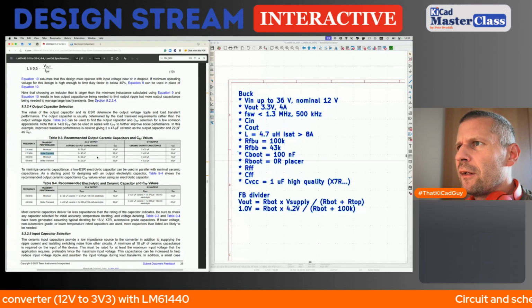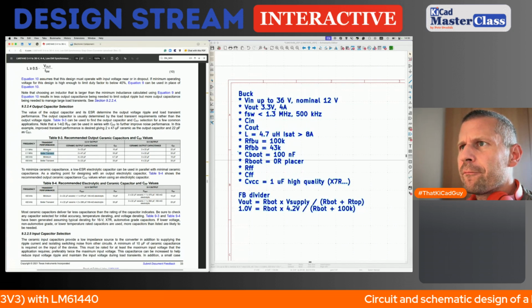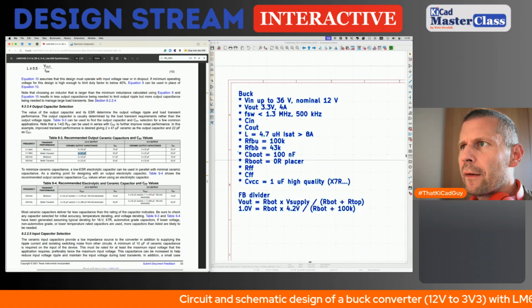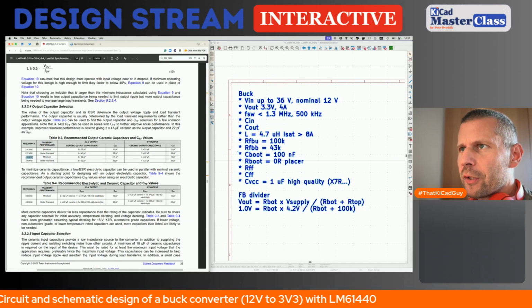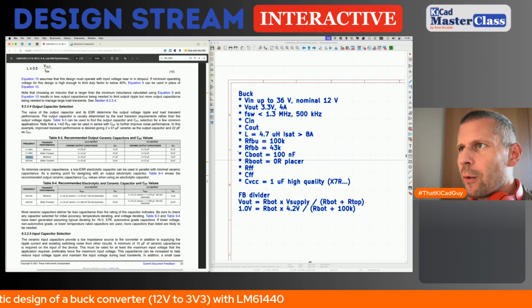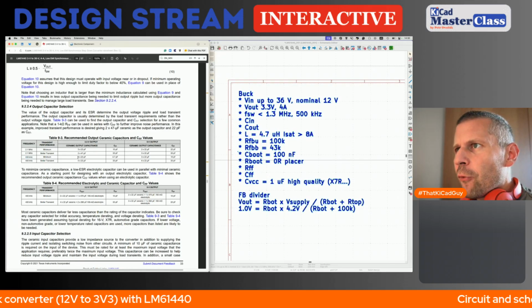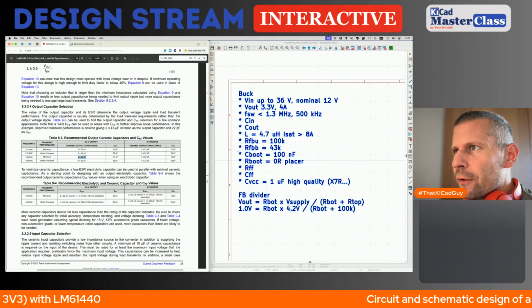For 2.1 megahertz, the recommendation is 2 capacitors of 47 microfarads. For 400 kilohertz, which is close to our number, there are 4 pieces of 22.